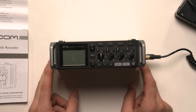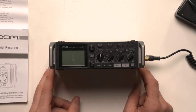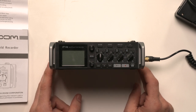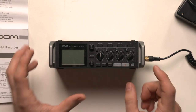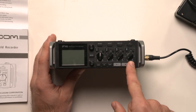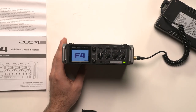Okay, so all this being said, we're going to start looking through the menu and through all the features and settings as per the Zoom F4 setup guide that's on Moodle. So it's all relevant and hopefully it all makes sense. You just need to get yourself a Zoom and follow along. So first things first, to turn on, the power button's tiny, it's down here. Just going to make sure that we can see the screen nice and clearly here.